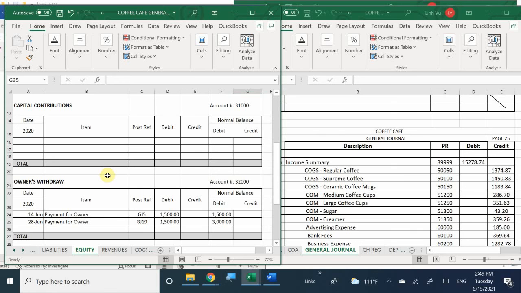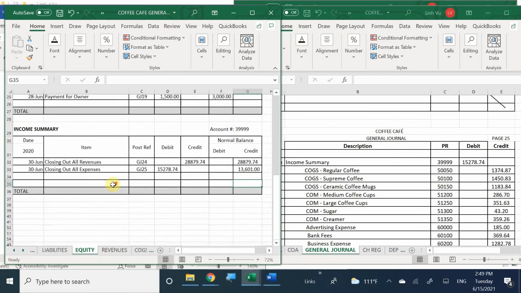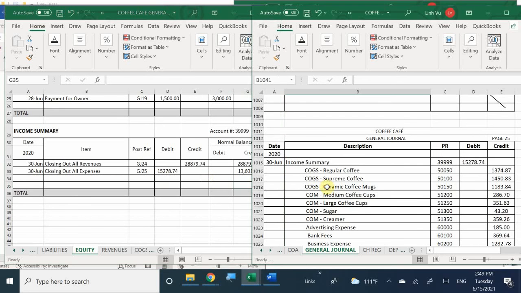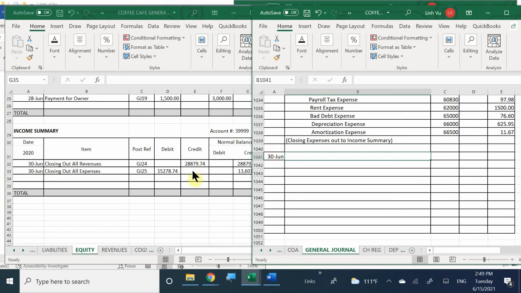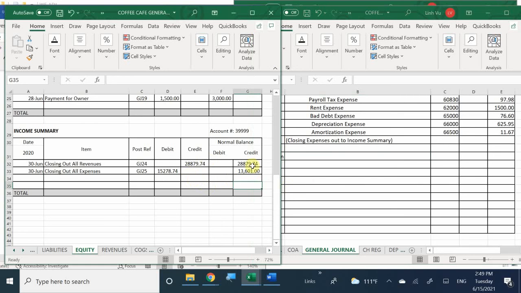You're going to zero out all of your income summary and plop it right into the owner's equity, right? Because that's exactly what we did for the income statement. When we did our statement of equity, we took that amount of profit and added it to our equity. So how do we zero out our income summary? We're going to debit the income summary and credit the owner's equity. Right? Close out to equity.